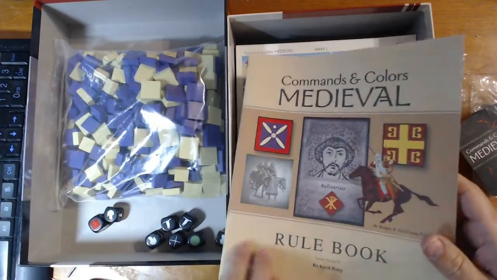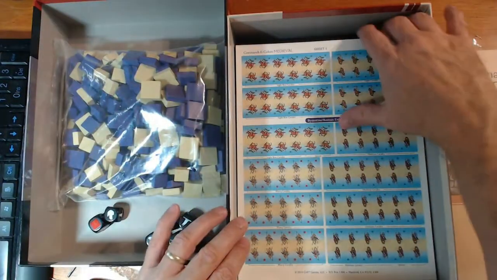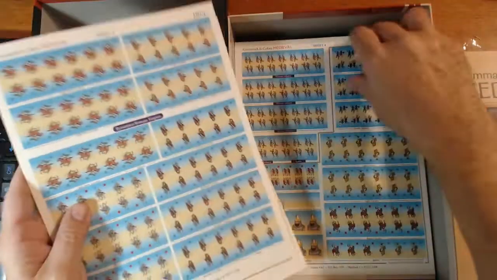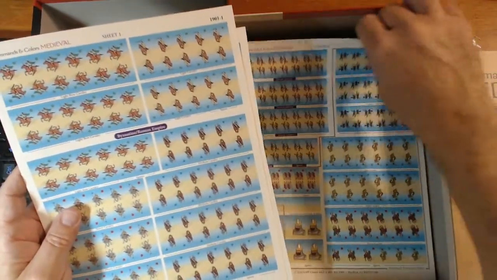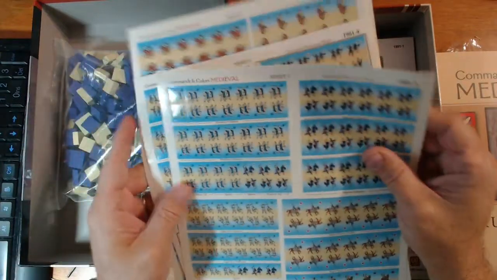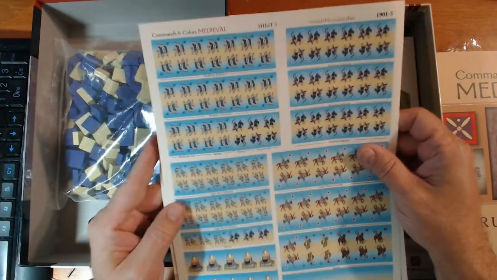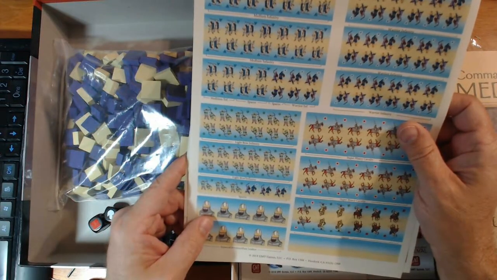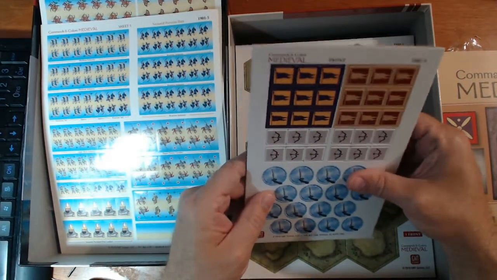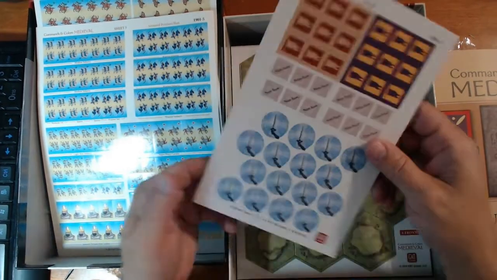Wow, that's a thick rule book. That's pretty impressive. Here's some of the artwork for the stickers. It's like 5 sheets of stickers. That looks interesting. Not sure how this is going to work yet.